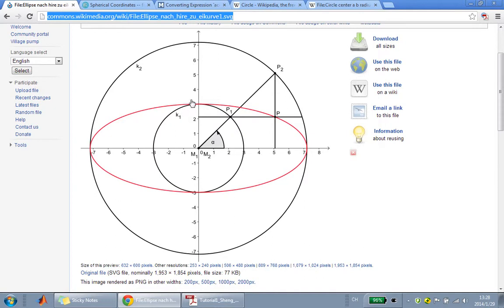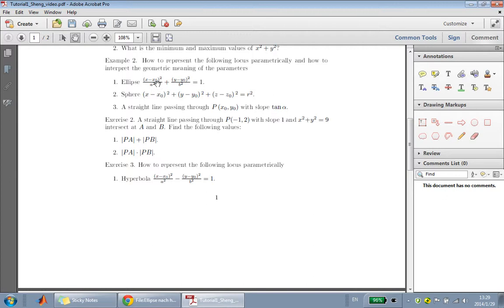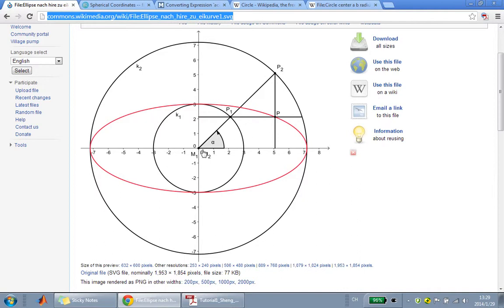Let's say first we draw a circle centered at 0, with parameter b here, b as 3. Also we draw a circle centered at the origin. So in this case, x0 and y0 both equal 0. And then there's a straight line which intersects with the small circle and the larger circle at the points P1 and P2. Let's say this angle is alpha or t. In this figure it's alpha.